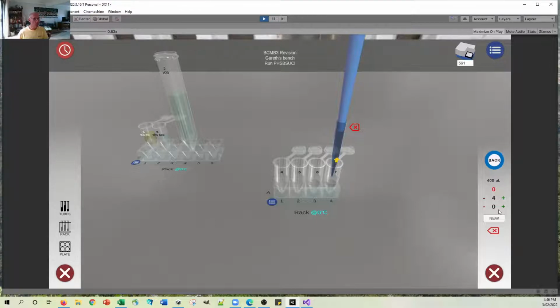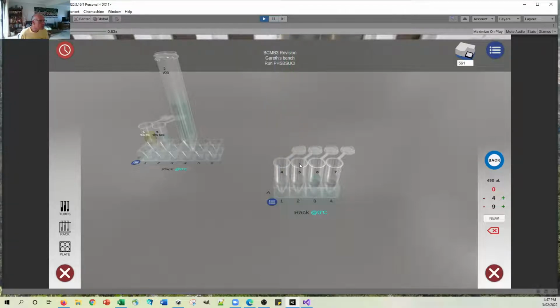Then we'll put 450 microliters into the next one. Then we'll put 475. Now I can't actually do 475, but let's do 480. It's going to be close enough. So let's put it in there. And in the last one, we'll do 490, which has got the 5 microliters of the other stuff in. So that should be fine.